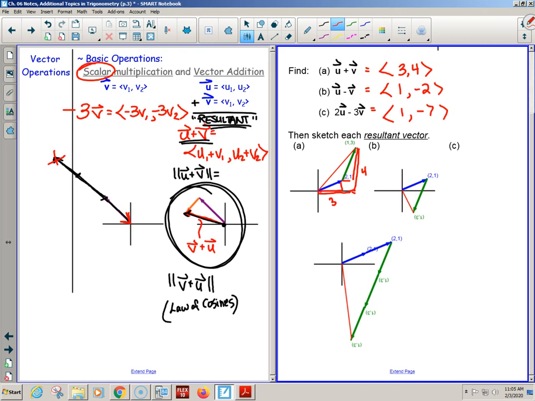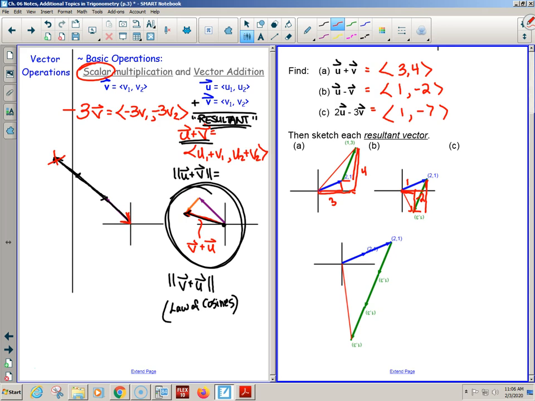And then for letter B, I got there by saying, what's U's horizontal? 2. What's V's horizontal? Minus 1. And so 2 minus 1, I got my overall 1 for the resultant. And I said, what's U's vertical? 1. What's V's vertical? Negative 3. Okay, 1 minus 3, I got my negative 2. So I got my 1 and I got my negative 2. I got there a different way. Now in the picture it looks so much more complicated. You're breaking them up into little pieces, but I'm getting these components of the overall without having to do all this geometry or all of this picture work or all this diagram work.